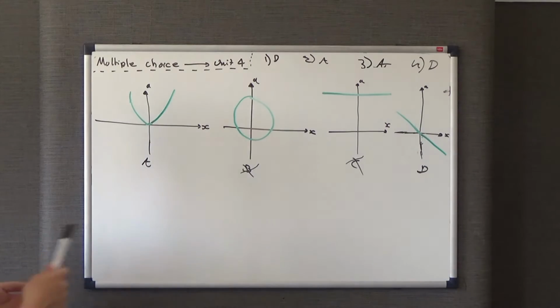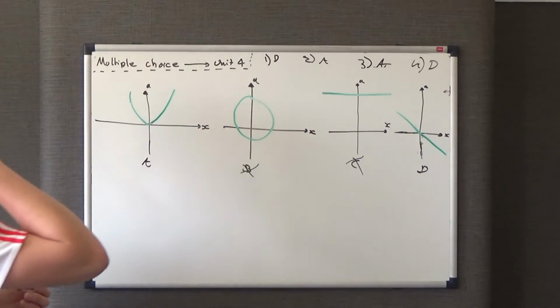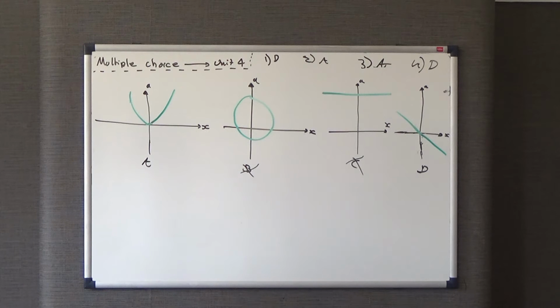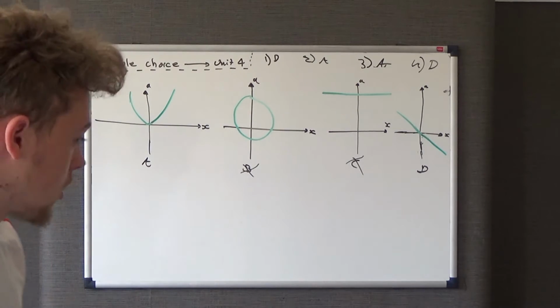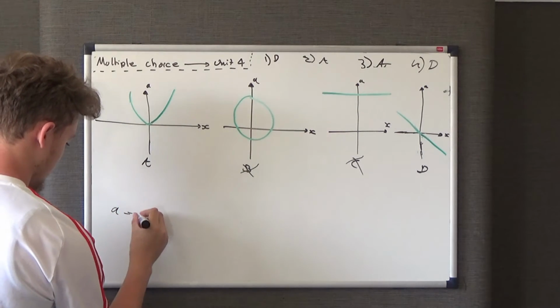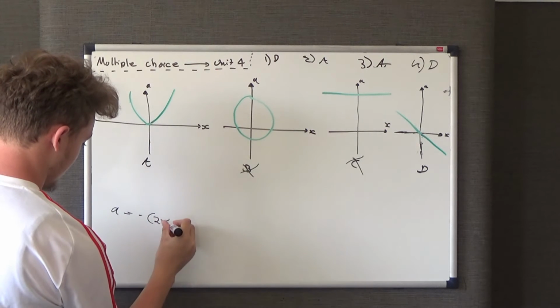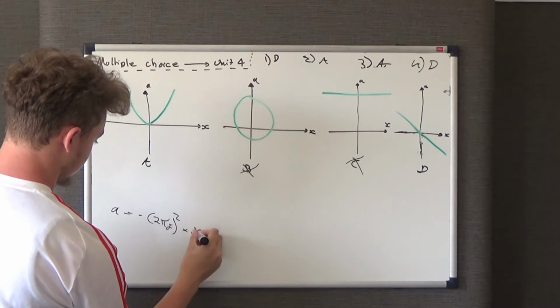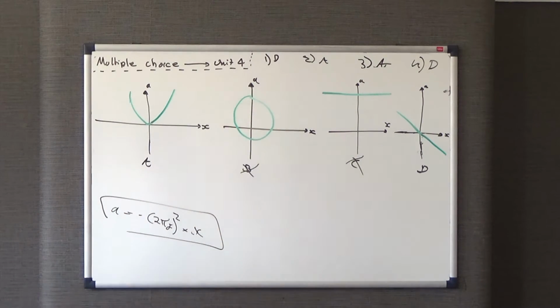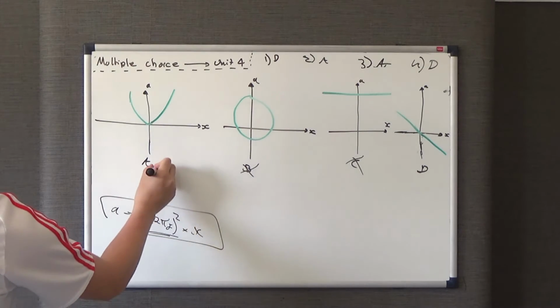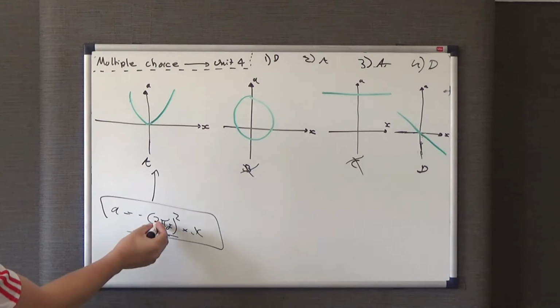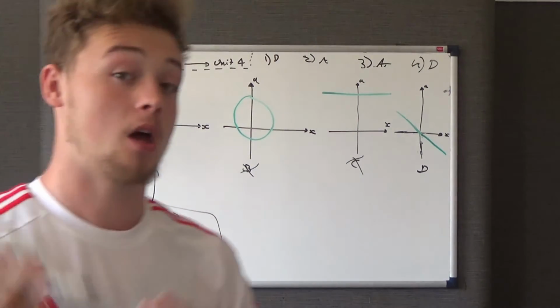So now we need something else to distinguish, is it A or is it D? I think the only way to describe this is the fact that the rate of acceleration doesn't change. Because remember, the acceleration equation is minus (2 pi f) all squared times x. Now don't be put off and think, oh, it's an x squared graph because we've got this squared here, so therefore it's going to be the first one. Well, no, it's not, because this squared, remember, 2 pi f just comes to be a number.